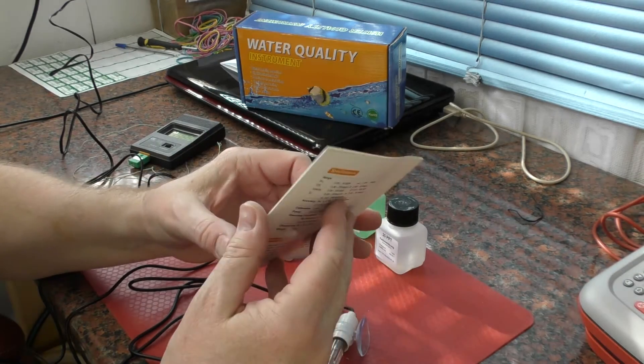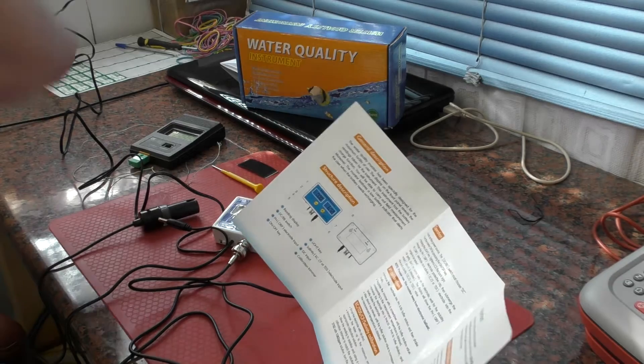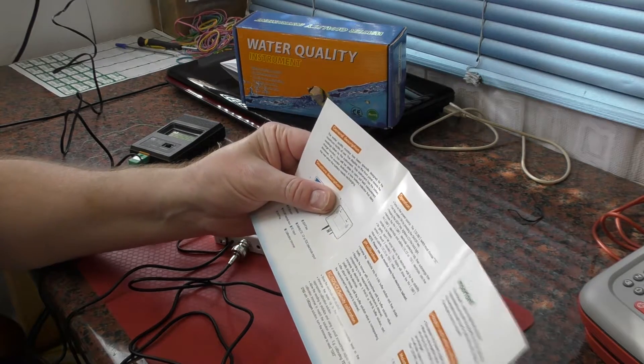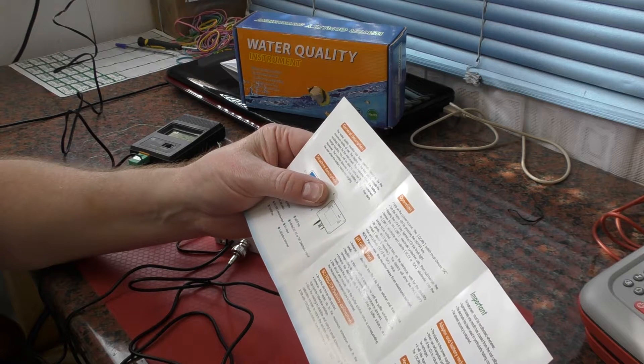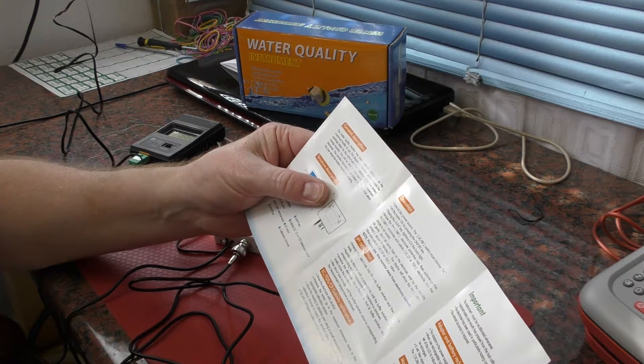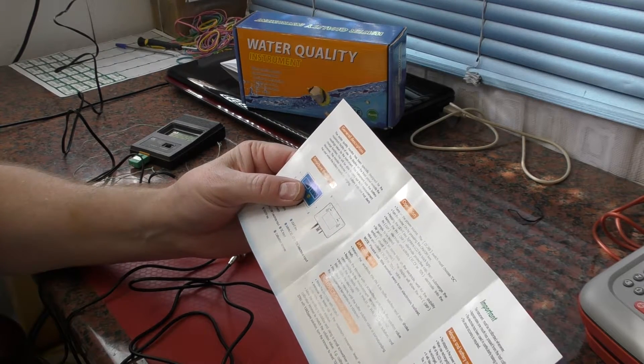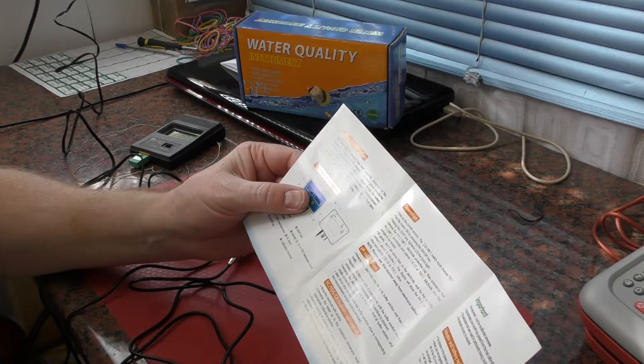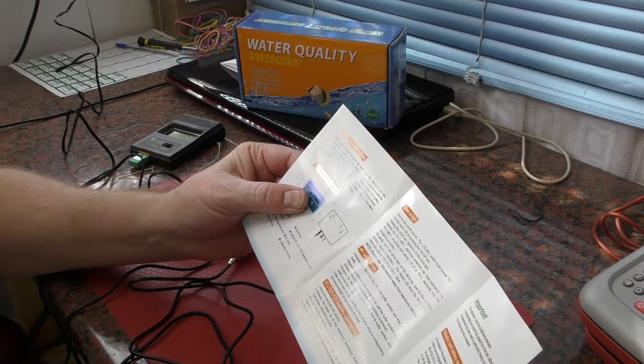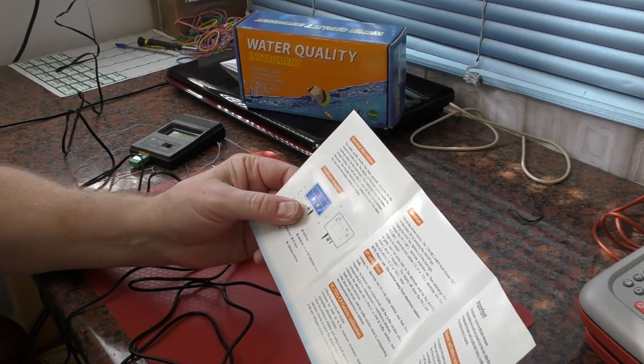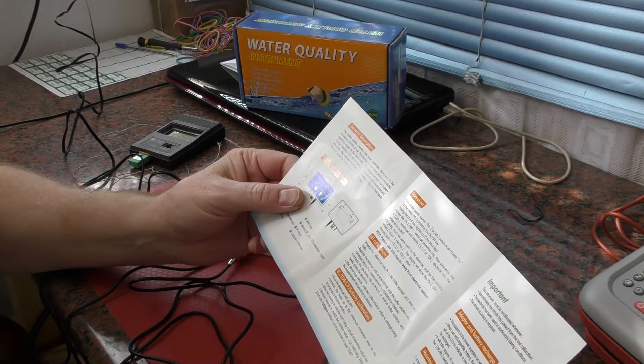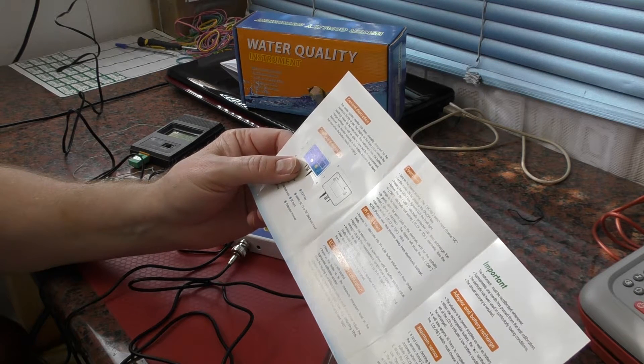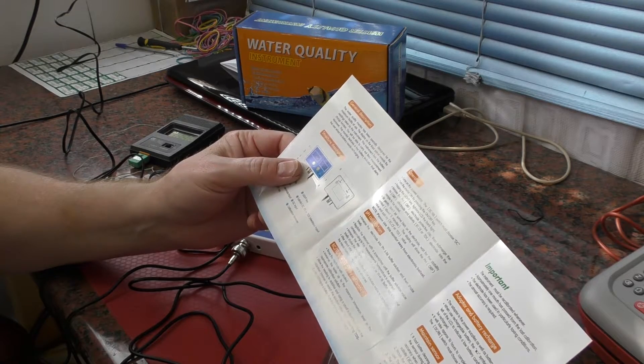There was a sheet entirely in German so of no use to me. Then it came with a little booklet and as soon as you start reading it, it's the usual chinglish. The water quality monitor has been specially designed for the maximum facility of use. But what really made me laugh was operation bulletin point number 5. It says, stir gently, don't let some pleb on the electrode. Wait for the stability symbol about 3 minutes. The display will show the pH, ORP, salinity, TDS, whatever this particular meter is. But I don't know where they got their translation done. There's similar things throughout the instructions, just as bad. Whatever. It's just going to be hopefully pretty straightforward to use and calibrate.